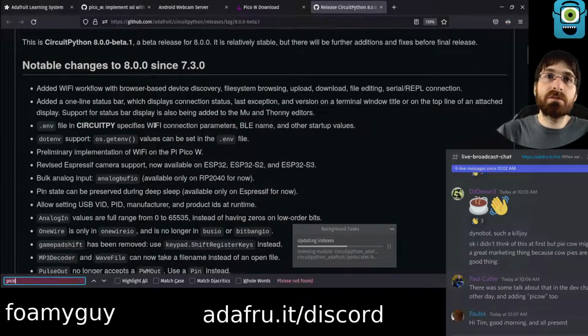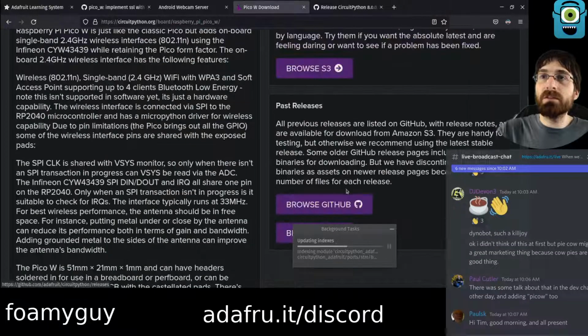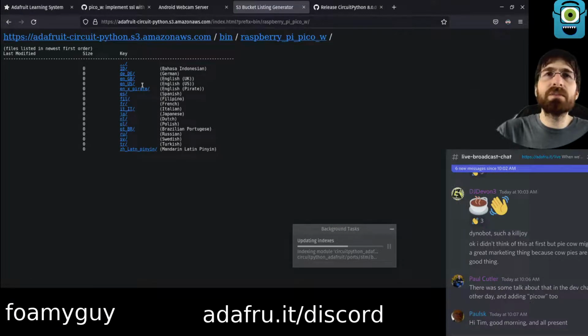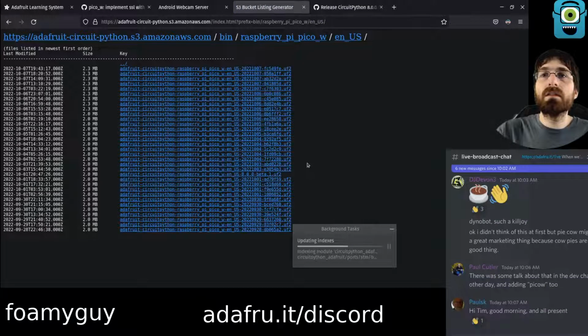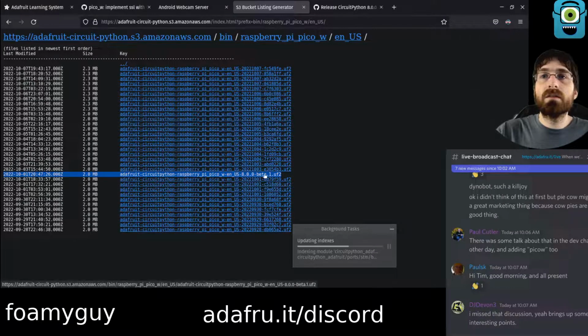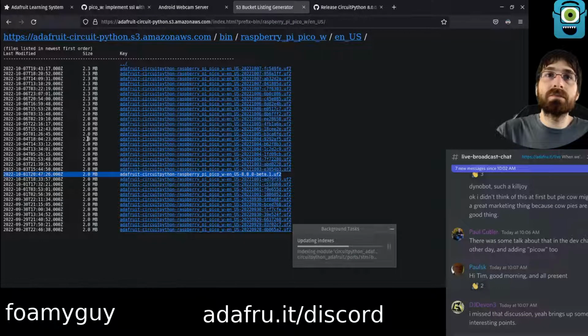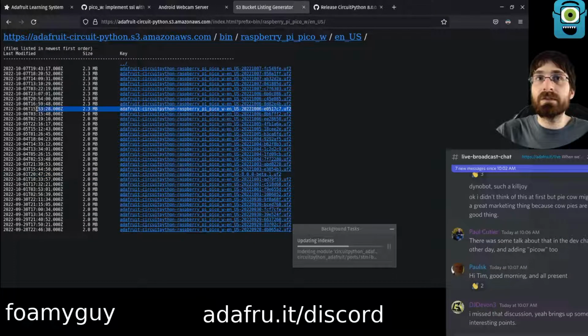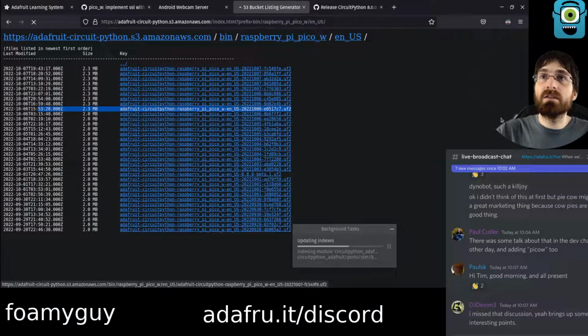Is there anything specific to Pico W? Preliminary implementation? Let's just go to S3 and we'll get the latest one. It may just be the same. Oh, okay. No, beta 1 is actually older, but we do need a newer one. Realistically, probably right here where it changes to 2.3, right? This is probably where, yeah, 2 days ago. That's got to be where it was added. We'll take the latest.